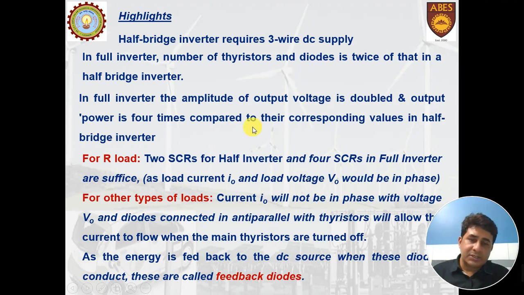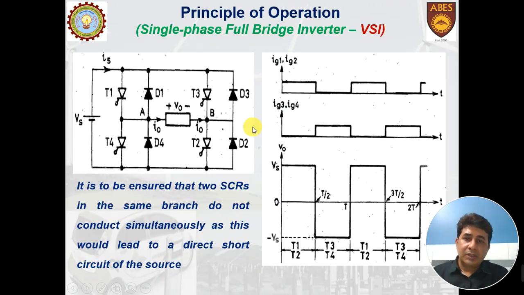Now, what is the use of this diode? For full bridge, we use 4 diodes. For half bridge, we use 2 diodes. These diodes are connected in anti-parallel to the control devices. Like for T1, the direction of D1 is opposite to it. Similarly, D4 will be connected anti-parallel to T4.